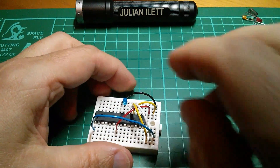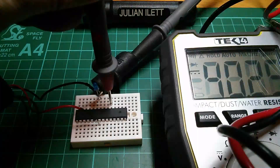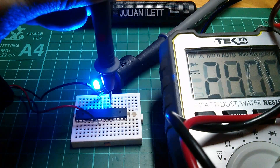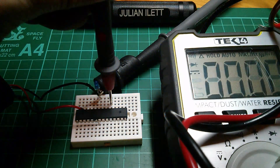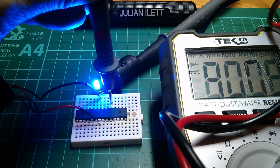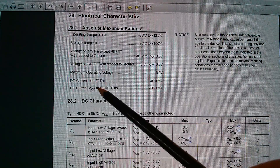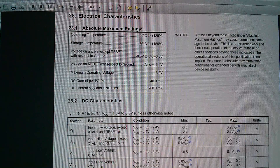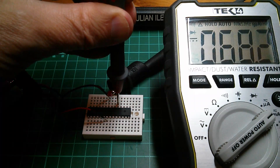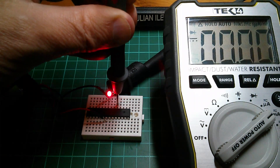Let's remove the programmer - of course that takes the power off - and take all these wires out and go back to a battery powered Arduino and LED. What about this LED with no current limiting resistor? Well, you can see from my meter that the current the LED is drawing is just around 40 milliamps, and I have a feeling that's the absolute maximum that an AVR pin is allowed to source from one of its output pins. Let's have a look at the datasheet: electrical characteristics, absolute maximum ratings, DC current per IO pin - 40 milliamps. That's what we're drawing, so it's just about OK. Now you'll notice I used a blue LED, and that's because it has a higher forward voltage. Using a red LED is an absolute no-no - look, we're drawing 68 milliamps through that IO port, and that's really very naughty indeed.